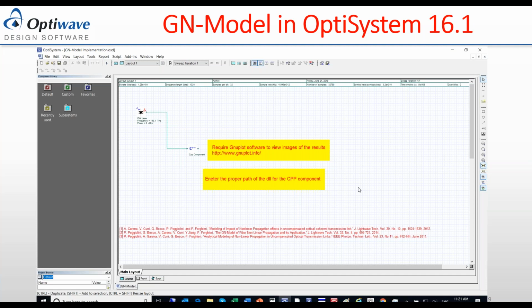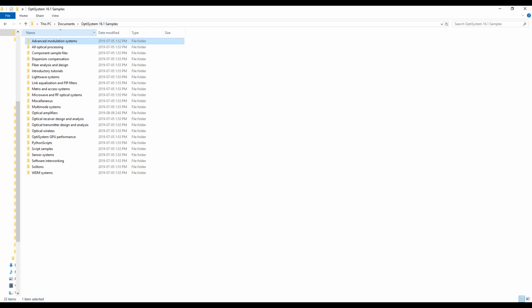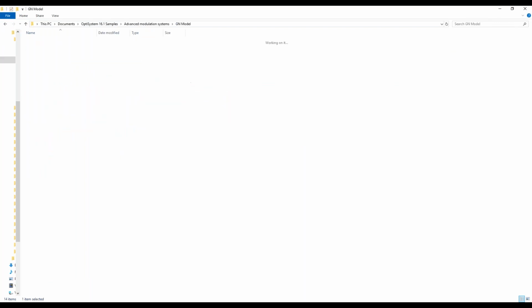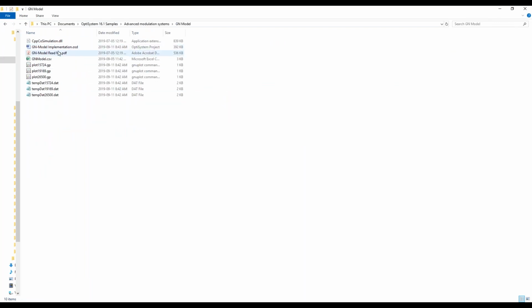This example is created in OptiSystem samples. You can find it under OptiSystem samples, 16.1 samples, and under advanced modulation. If you go to advanced modulation systems, then you can go to GN model, and in GN model you have this example, which is GN model implementation.